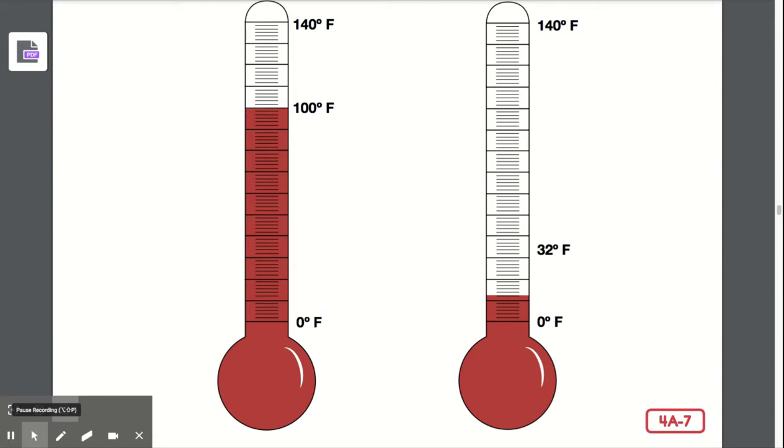During the summer, the weather can be very hot in Washington, D.C. See how high the liquid is in this thermometer to the left? It says it's 100 degrees Fahrenheit. That means it is really hot outside. It is a good thing there are so many vendors who sell cold refreshments like ice cream and snow cones to help visitors cool off.